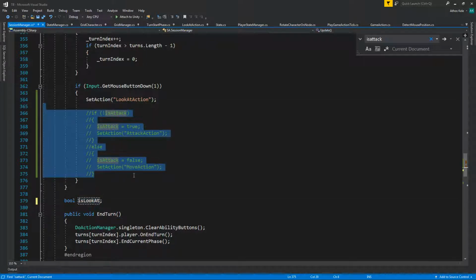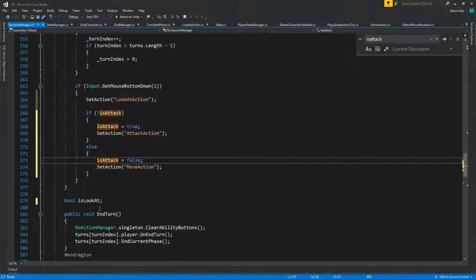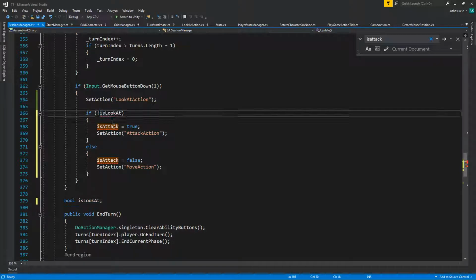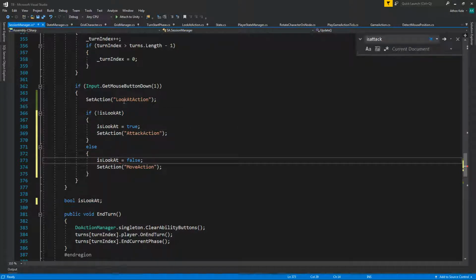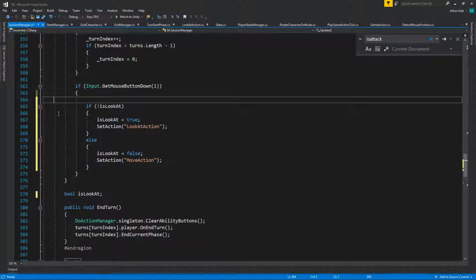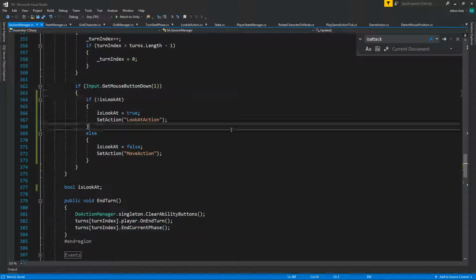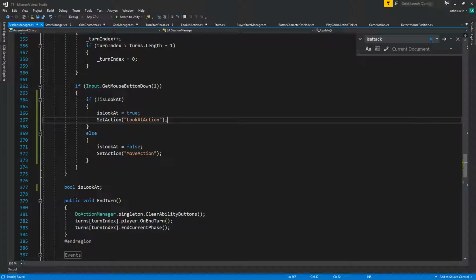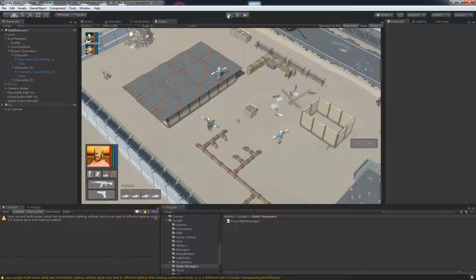So if it's not look at, set it to look at, otherwise set it to false, and we can delete it. So with right click we can basically look freely, and when we press right click again it can move back, just so that we don't break the logic we already have.